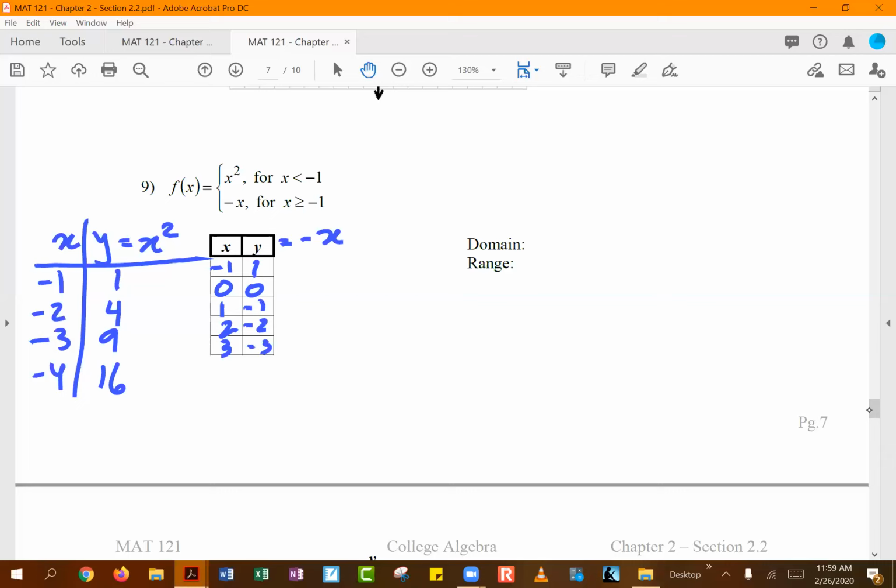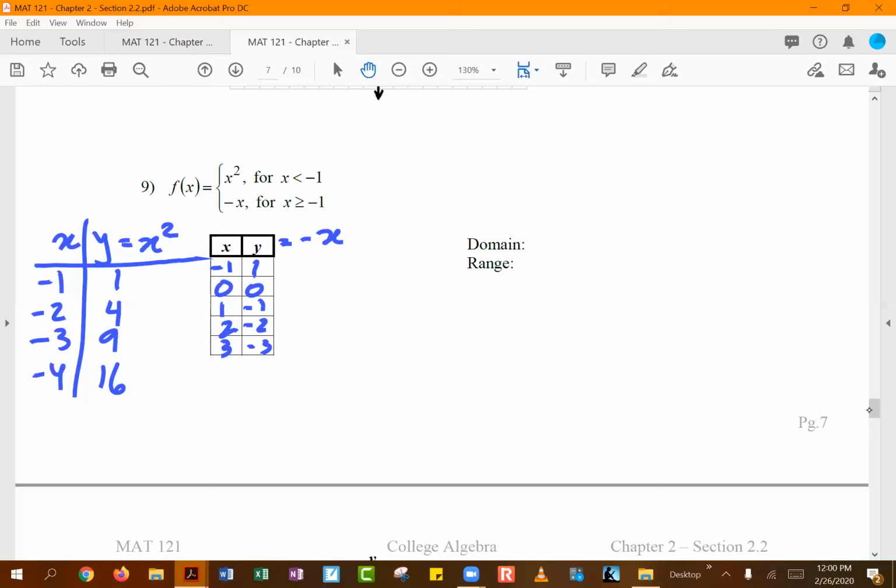So the first thing is make sure you have the right values on your table, because if these values are incorrect, then your graph's going to be incorrect. Again, for the x squared part, they're asking us to use x values which are less than -1. But because we want to know how the two graphs are behaving, we are still going to use -1 for our calculation, and you end up getting these values for your x and y for the x squared part.